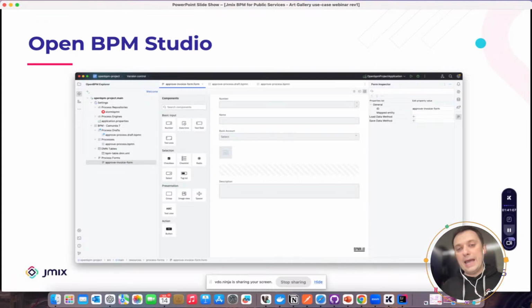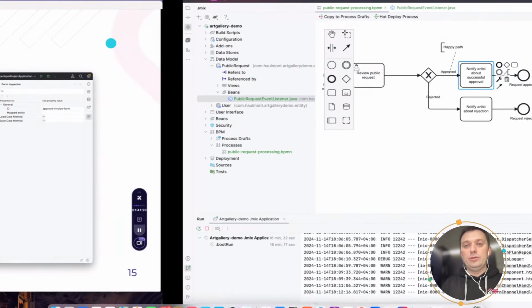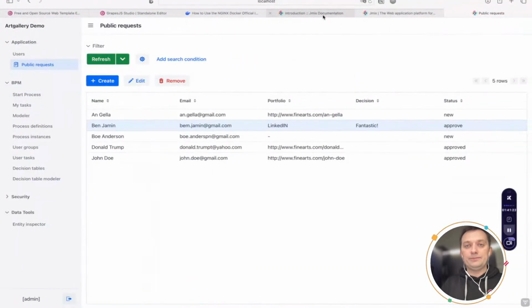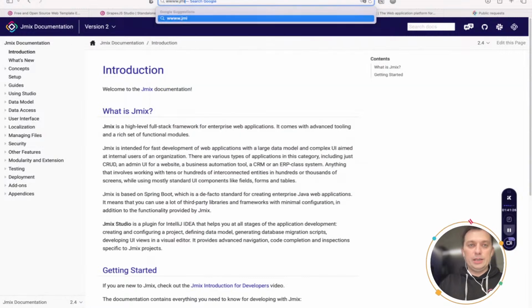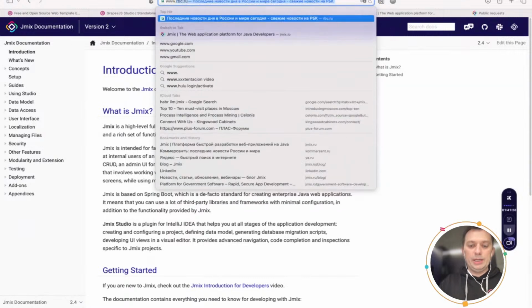If you tend to go to the microservices architecture, to more complex scenarios, or you want to move to harder things, you can check our OpenBPM product. To do so, you can access our website, Jmix.io. Soon you will be able to access an OpenBPM website also.